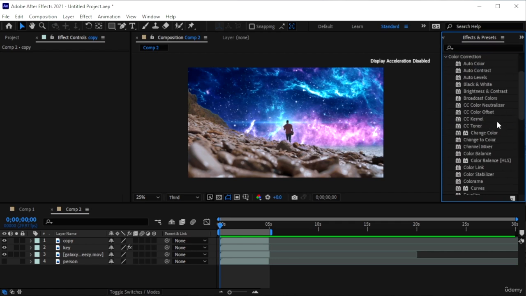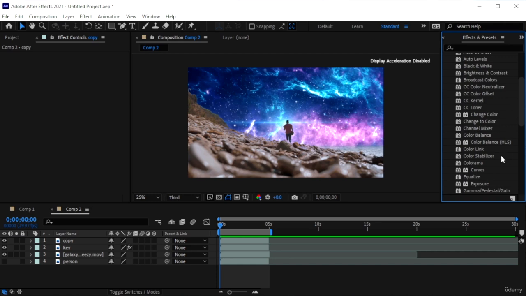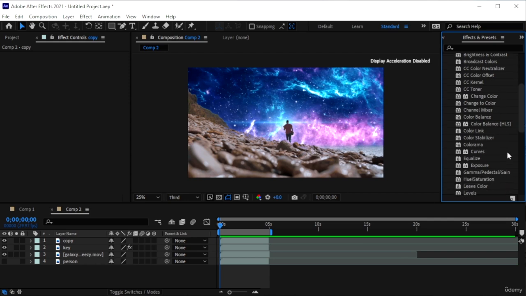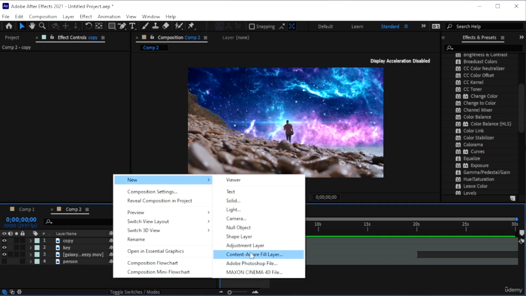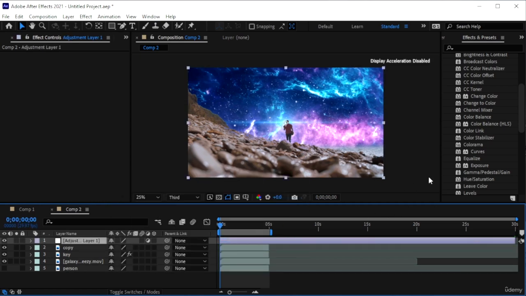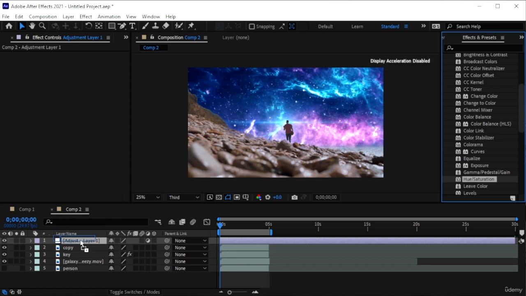what we can do. So first of all, we need to add a bluish hue to the entire thing because the person's going to outer space. So I'm going to create a new adjustment layer. In here, right click, new adjustment layer. On this, we're going to add hue and saturation.